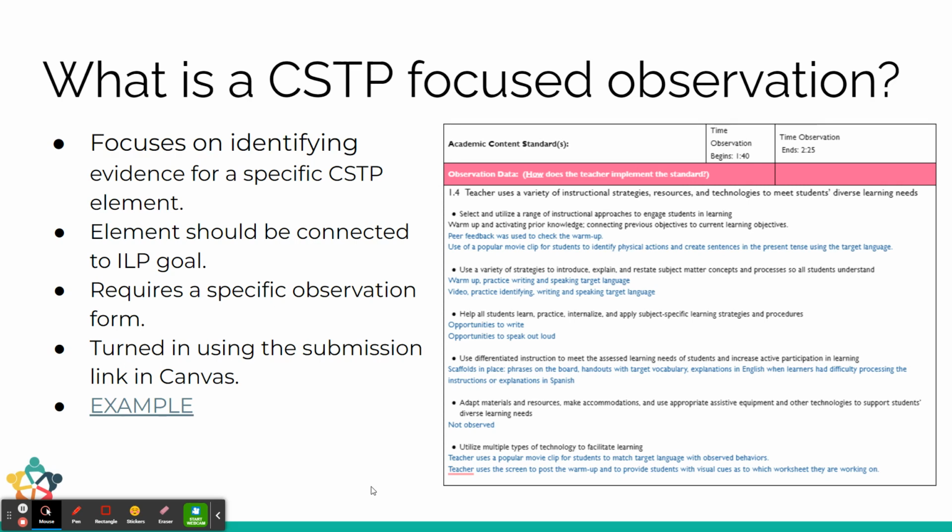working on professional growth. Some instructional coaches, the way they do this is they will do a scripted observation and then they will just lift evidence out of their scripting to fill out one of these CSTP focused observation forms. Others prefer to just fill the form out as they observe. It's really whatever works best for you. You do need to share the results of this observation with the candidate that you're supporting so that they get a sense of where they are in terms of their CSTP progress.